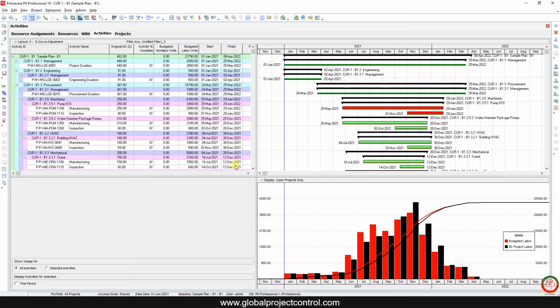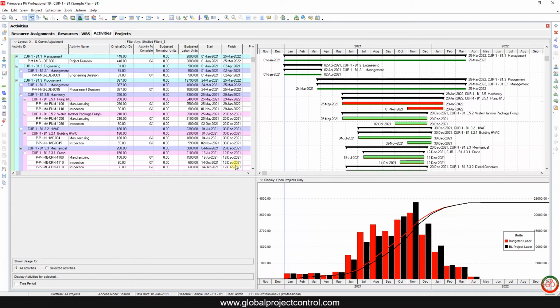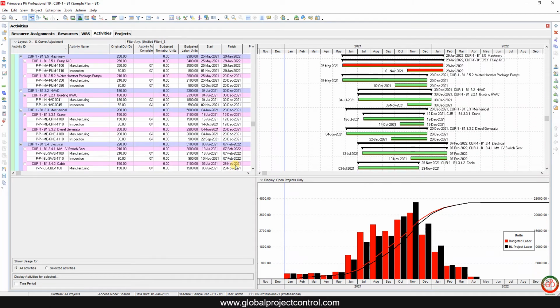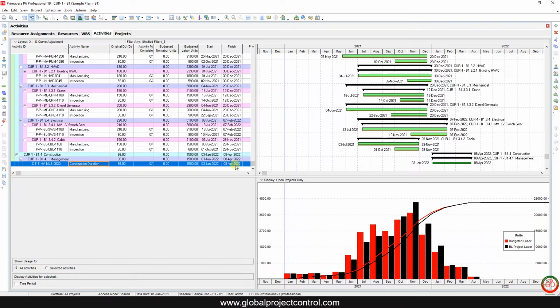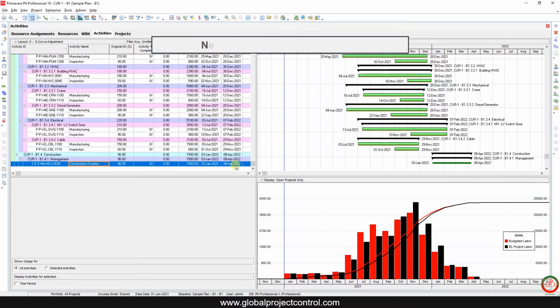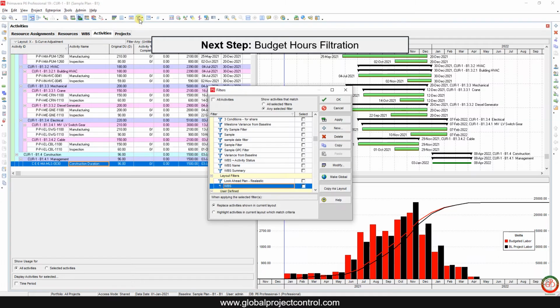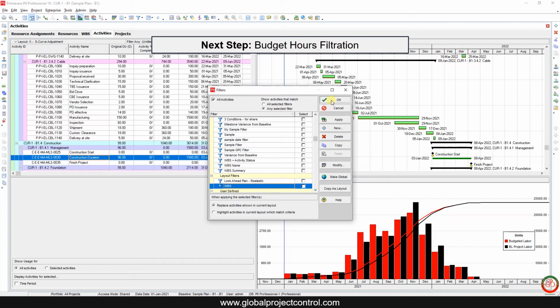And the other three tasks belong to the project, engineering, and procurement. Those three tasks belong to the supervision of the sections. So now we don't have any other choices for these changes. The last item is the filtration based on the budgeted hours. For this filtration, let me remove the filter.